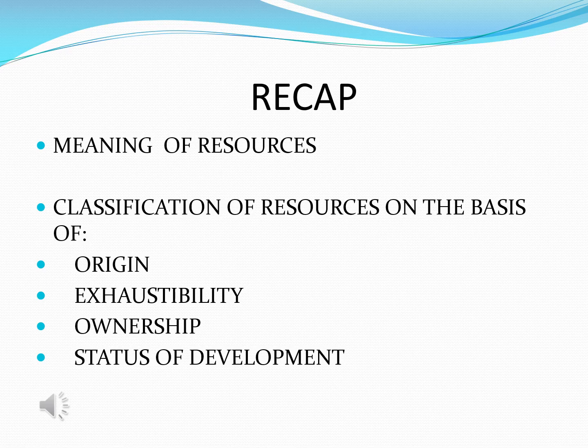Now on the basis of ownership, we have four different types of resources. The first one is the individual resources. Second one is the community owned resources. The third one is the national resources. And the fourth one is the international resources. So individual resources are those resources that are owned privately or by individuals. And community resources are those resources which are accessible to all the members of the community. For example, the shopping malls, parks, etc.